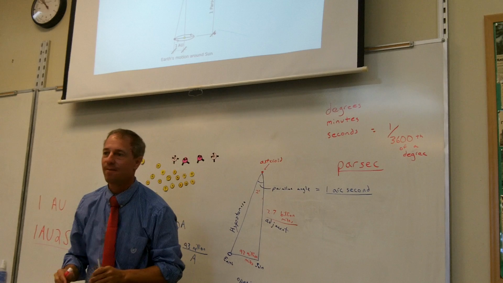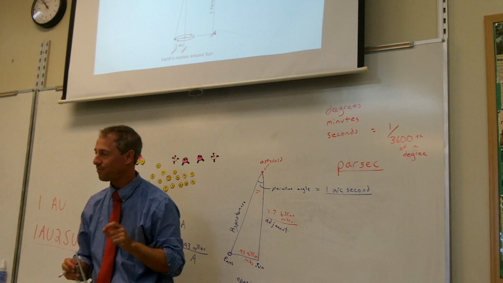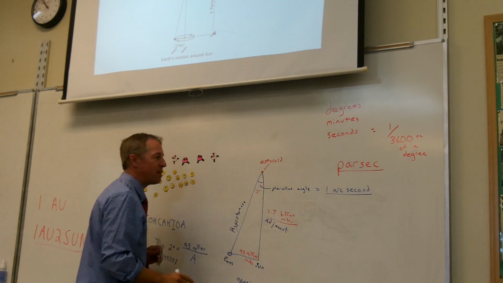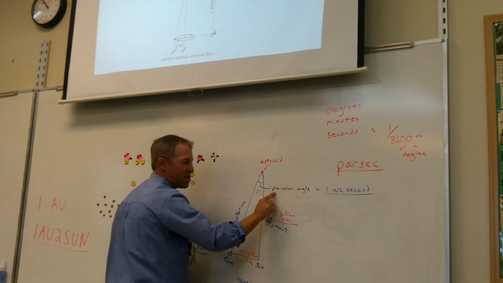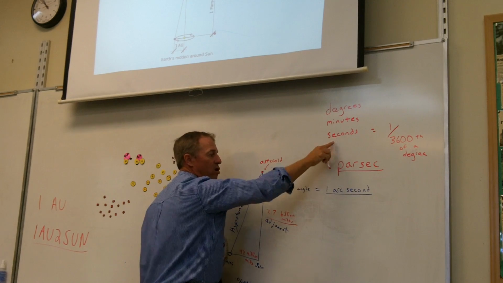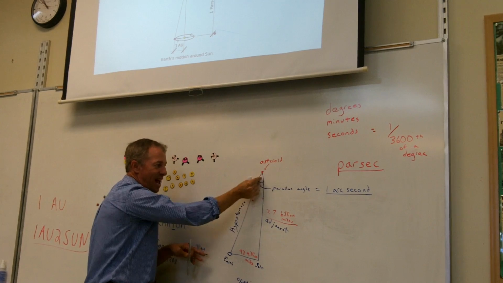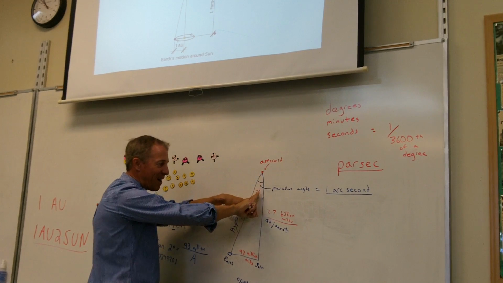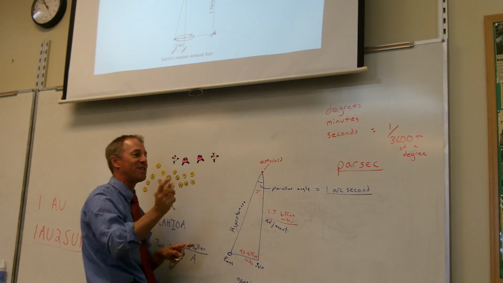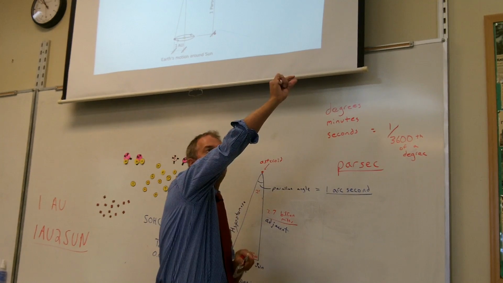Is this making sense? An arc second is a really small amount. So, when we talk about a parsec, what is that? A parsec is a parallax angle equal to 1 arc second, 1/3600th of the sky. So if this little angle here is a really small angle, it only covers 1/3600th of a degree of the sky. And that's not 1/3600th of the sky, that's 1/3600th of 1 degree.